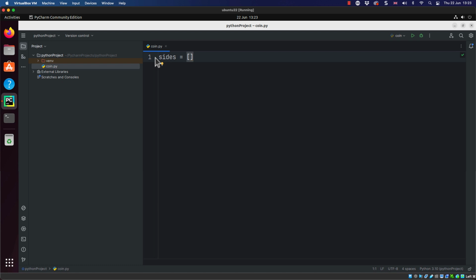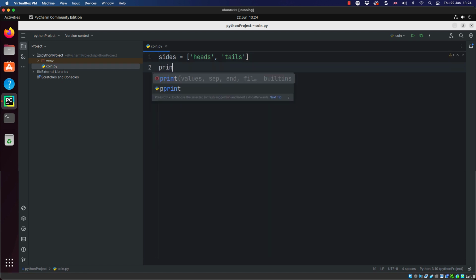So I want some string values, and I'm going to obviously have the values of heads and tails. Now, I'm starting off with a list because it's the most commonly used, but it isn't going to serve our purpose too well. When I put the order of heads and tails, a list maintains the order that it was created or appended values to. So the list is always going to be the same.